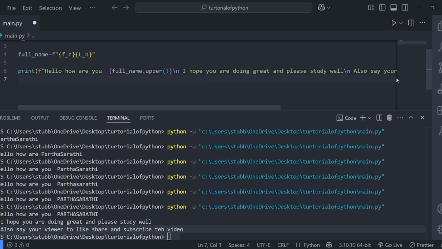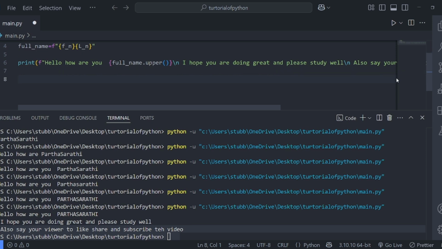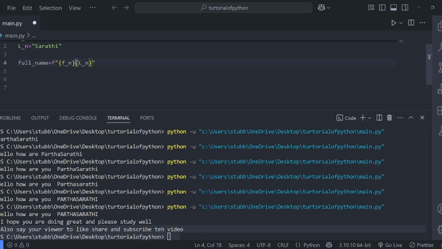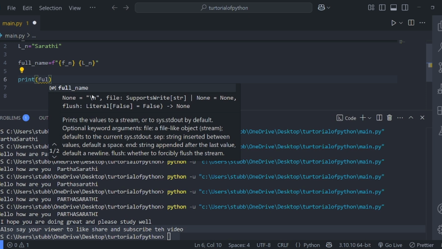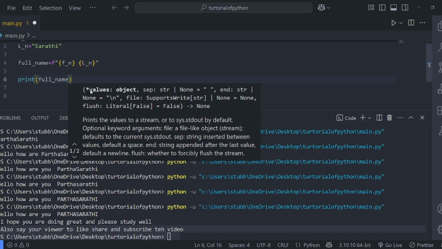So let's take an example. Let's delete this part and put a space over here. Now we'll do like this, print full name, and see here, I'll put a space over here by mistake.